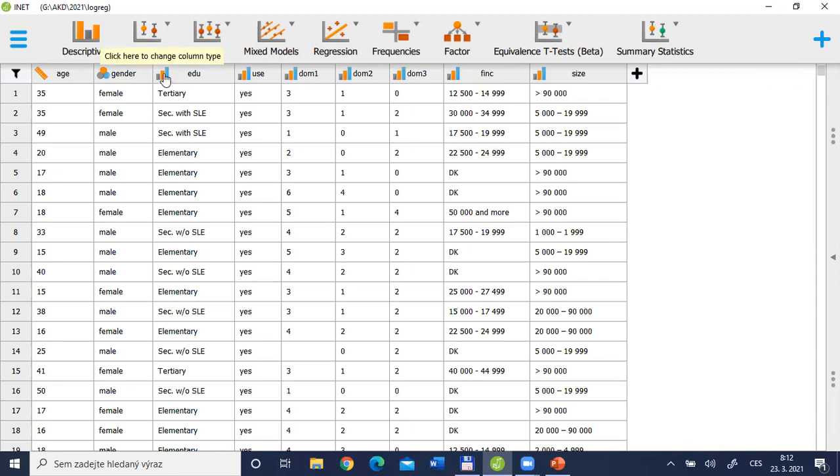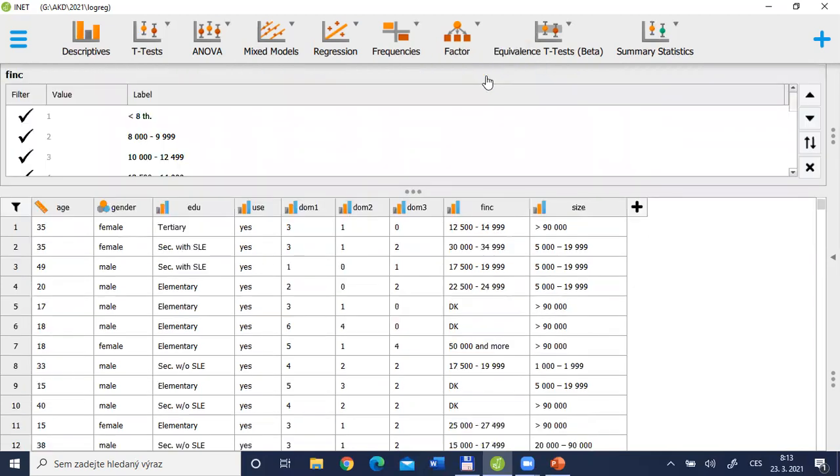It seems okay. Then financial income is defined as ordinal, as it has quite a lot of categories, but my proposal would be maybe to change this definition into scale, as there are a lot of categories in this variable. You can check there are quite a lot of categories, currently 15, and there is also 99 for don't know.